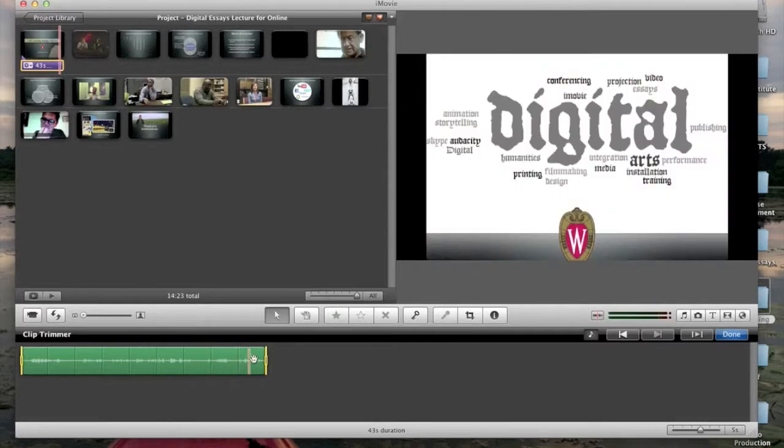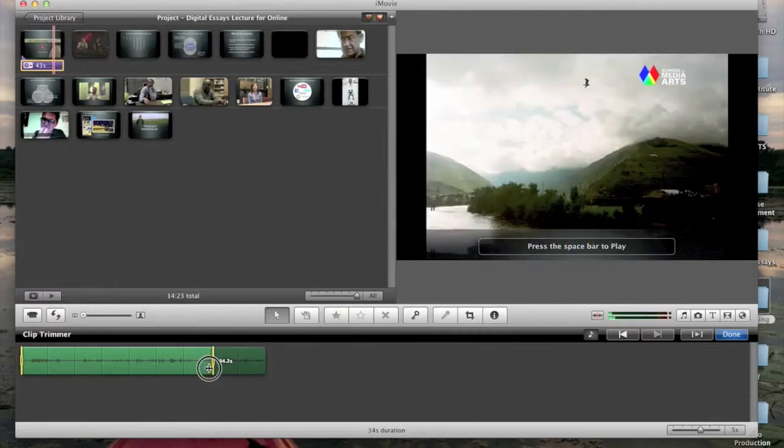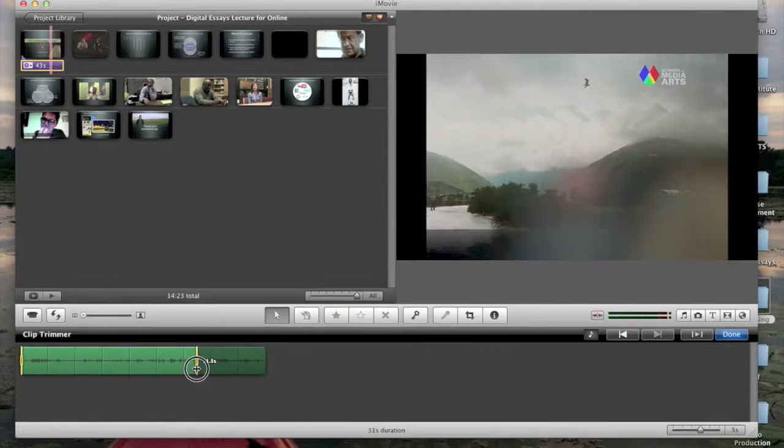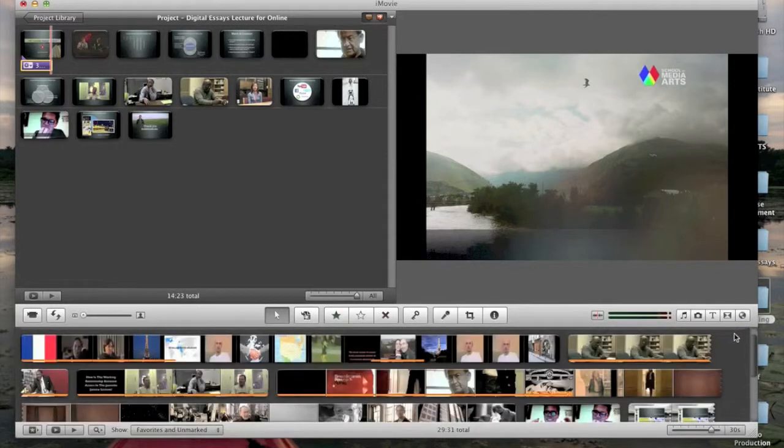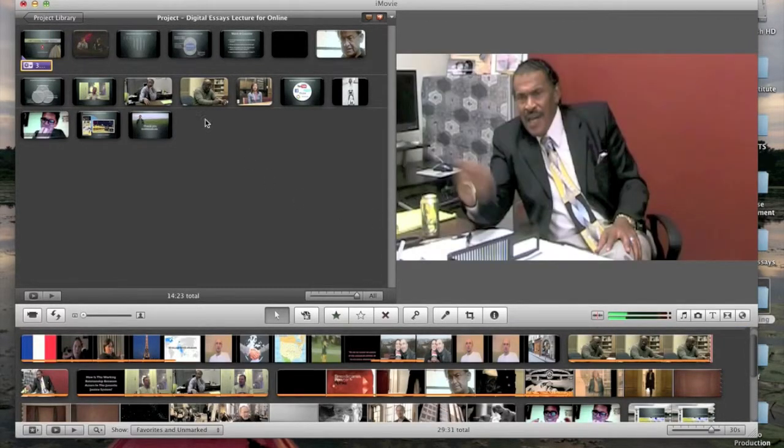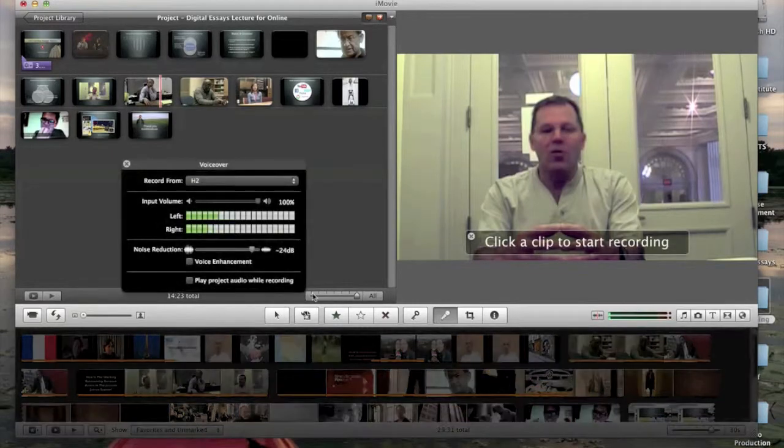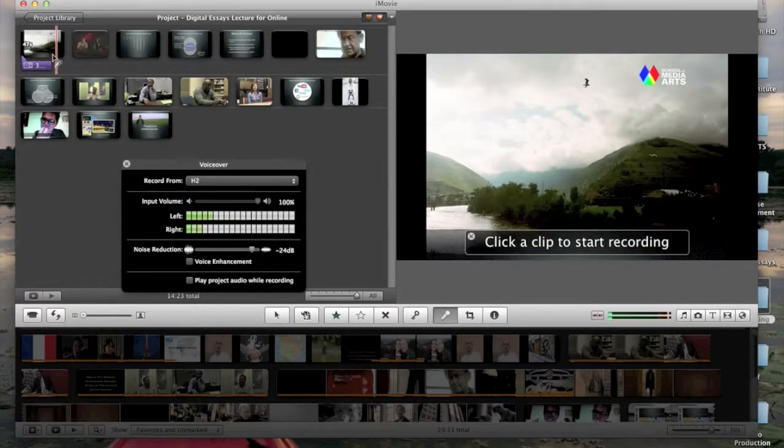So my background with media arts, that was at the right spot. So I'll drag the handle at the end back prior to the beginning of that statement about background. I think I'll keep that first section and then just continue to build out the voiceover. So I'll place it just after that first recording.